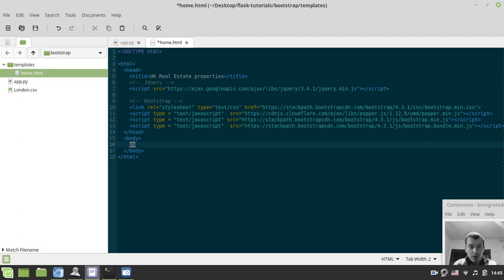So usually when we're dealing with Bootstrap, we need to make a triple wrapping. The first div would be the class of container.